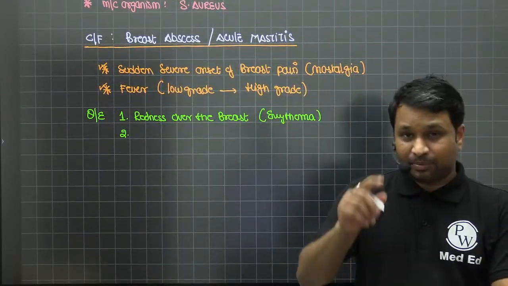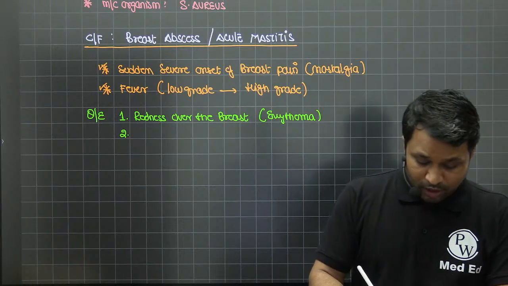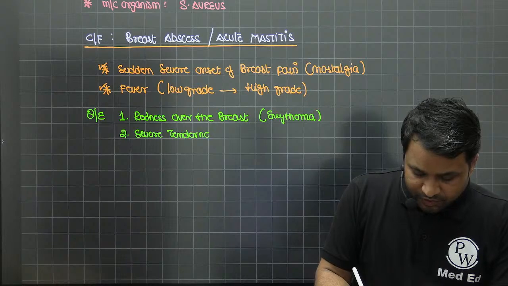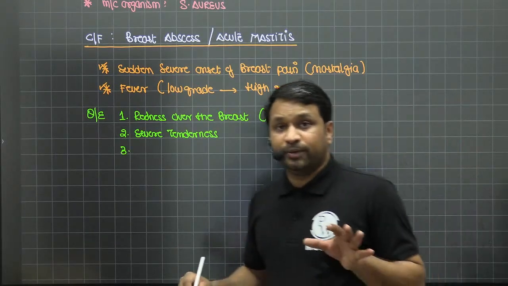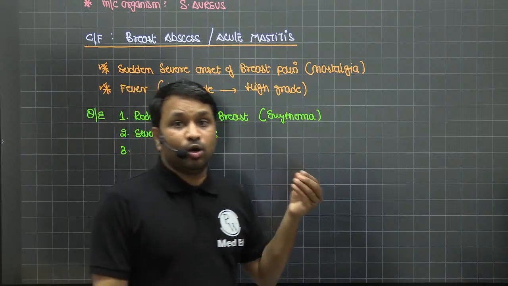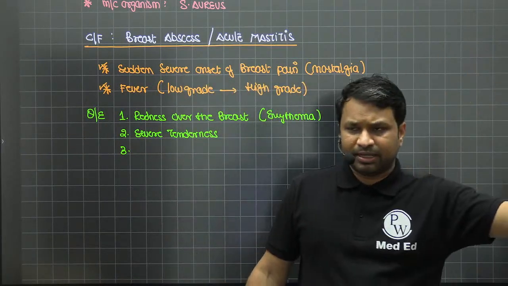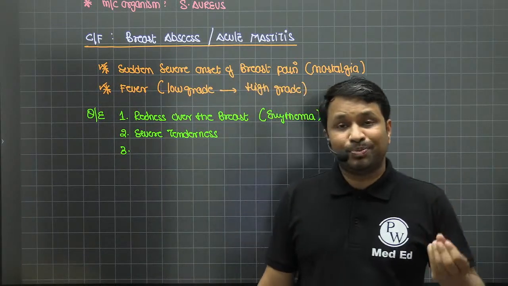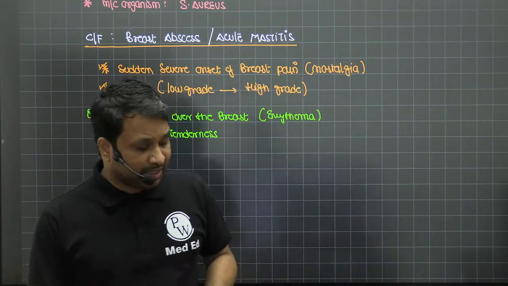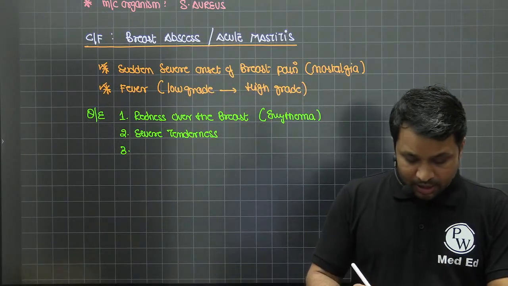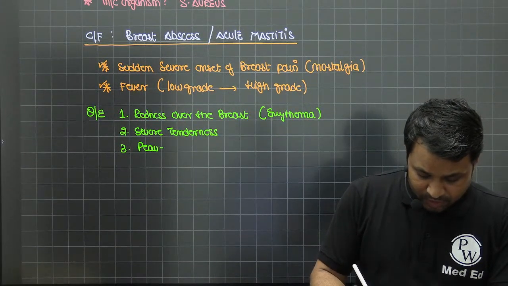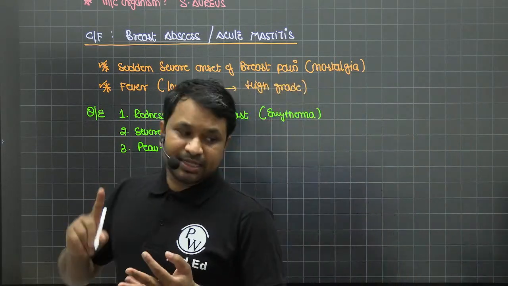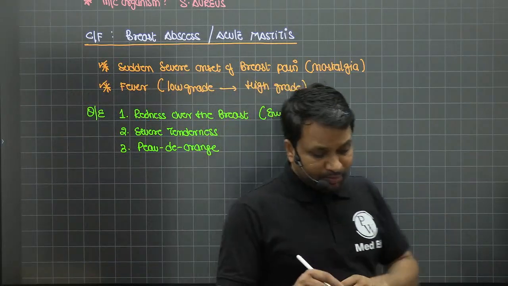Now you examine carefully. The patient won't let you touch the breast because it is extremely painful. So there is severe tenderness. If you watch closely, because of inflammation, there will be subcutaneous edema also. And in our first class of the breast, in the clinical examination part, I told you a finding called peau d'orange, that is an orange peel-like appearance, which is seen in subcutaneous edema of the breast skin. So here, because of acute mastitis, the patient will also have peau d'orange. So there is redness over the breast, severe tenderness, and acute mastitis will result in peau d'orange.